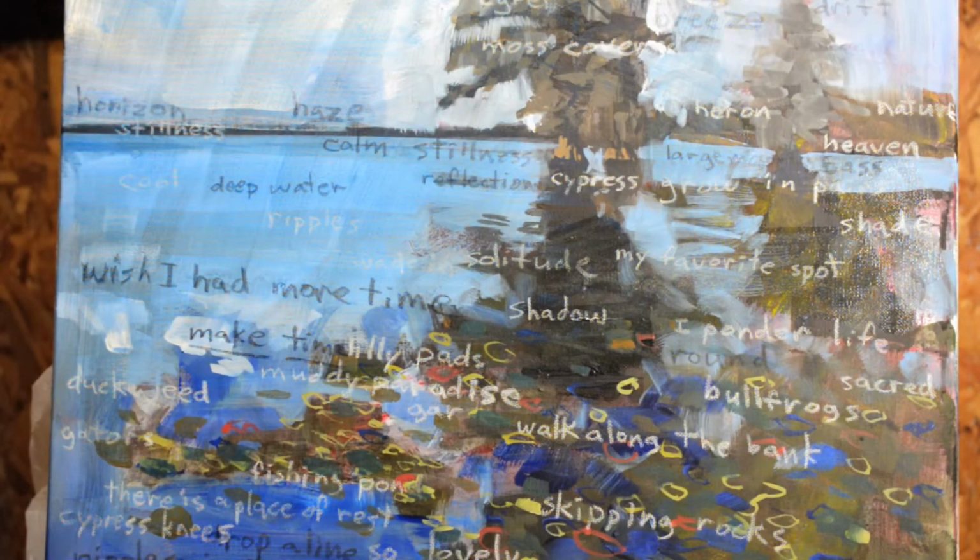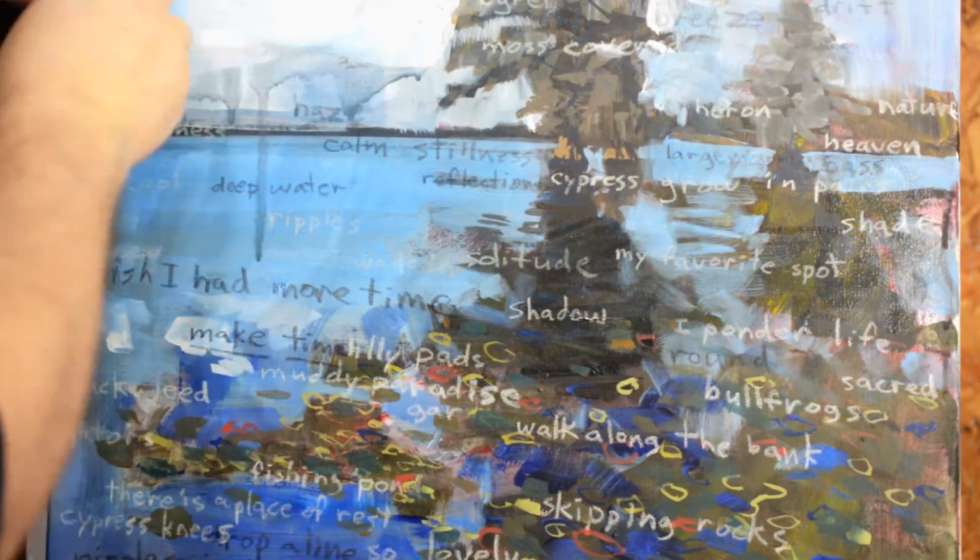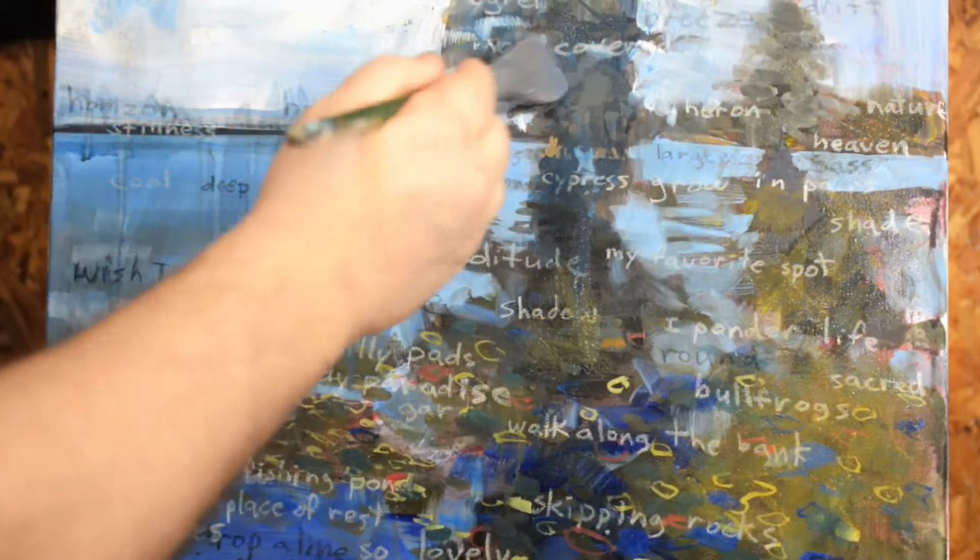A bit of the transparent wash coming on now, and I went on darker than I intended at first, so I'm adjusting as I go. I'm letting some of these drips happen because who knows, it may work out and look pretty cool, although I end up wiping away a lot of them or painting back over them, because like I said, the main goal is just to tone down the brightness of the text.